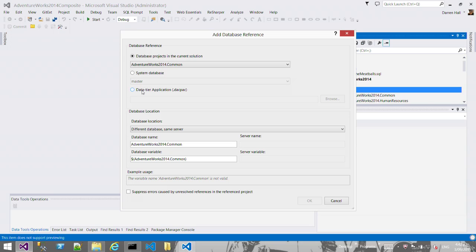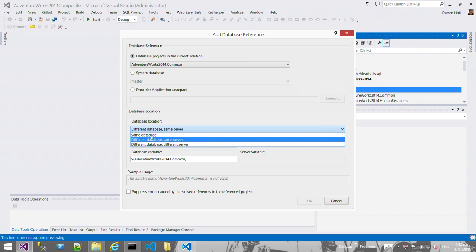So the data tier application DACFx reference is quite interesting in that someone can ship you their schema. You can reference it and build your own database with those references. You don't have to have a backup file of their whole database. So it might keep some people happy that the data is not transferring between development teams or companies.